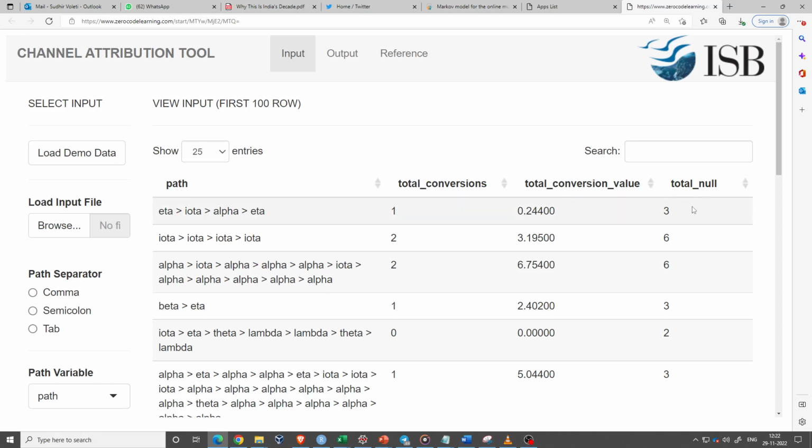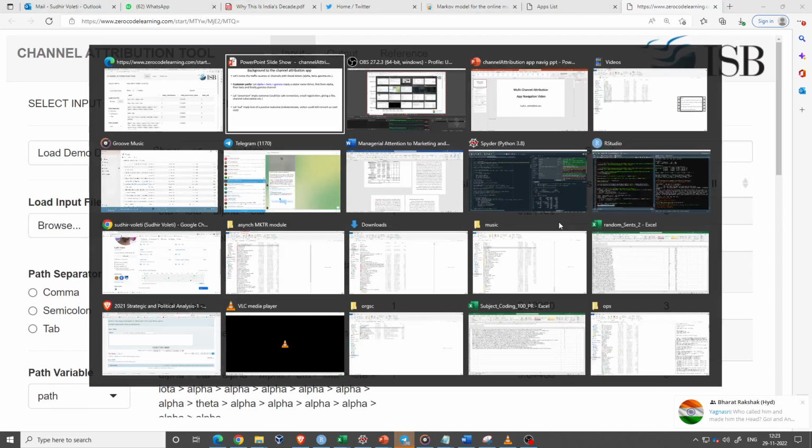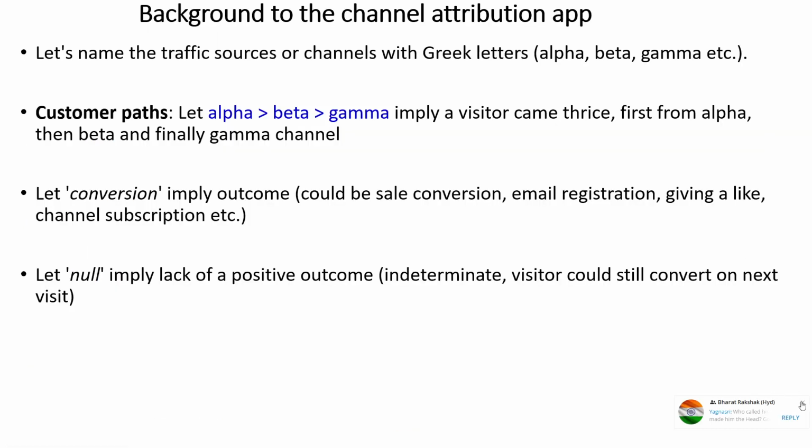They could convert tomorrow, but they've still not converted. And this is the value of that one conversion that we have. It could be in rupees, dollars, CLV, customer lifetime value, and so on. It could be different things. So there it is.